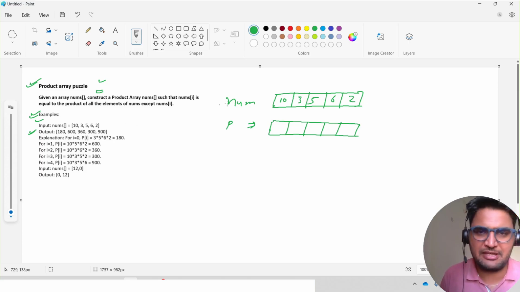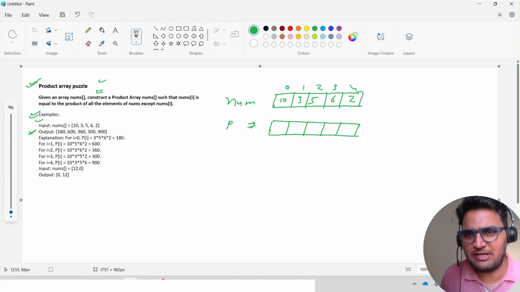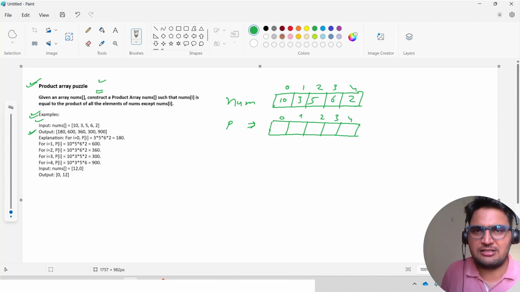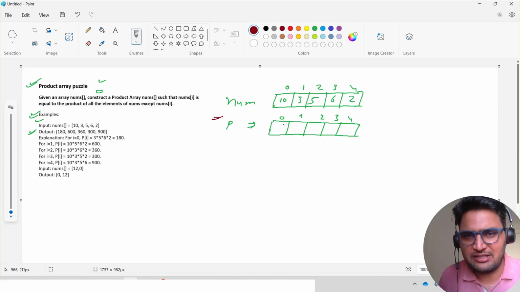So this is our zeroth index, 1, 2, 3, and 4, and the same here, 0, 1, 2, 3, and 4. Now in the P array, the output array, the zeroth value should be equal to the product of all the elements except the zeroth index from the input array.